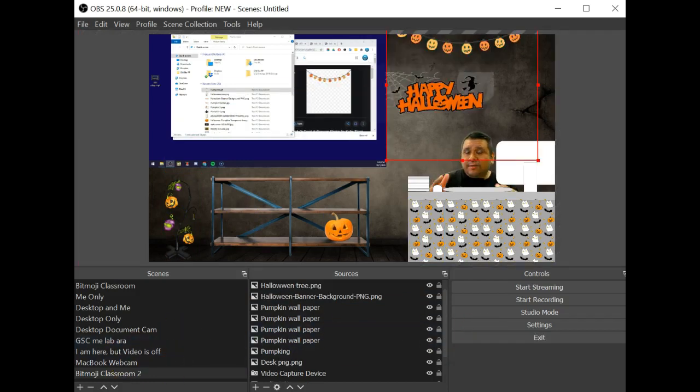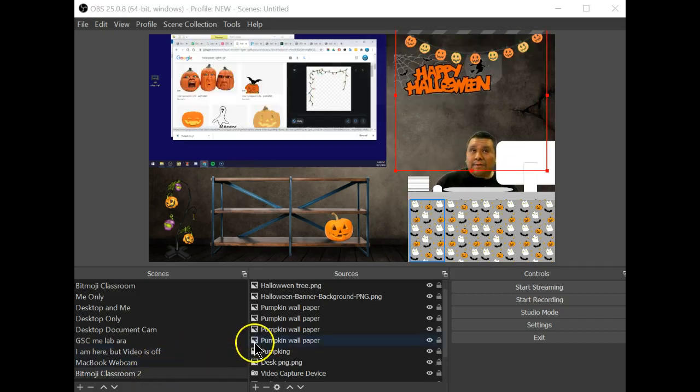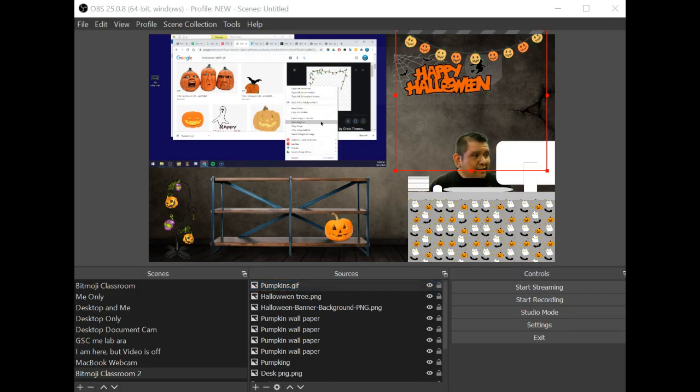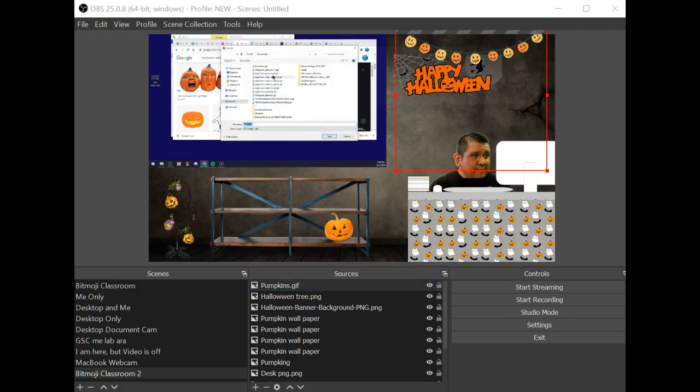So GIF images also work. I don't know if that puts more strain on Zoom. It's something that I would have to try and ask my students about. One of the cool things about this is this pumpkin GIF right here that is already part of my scene. If I find something different, like these weird little Christmas light looking GIFs, I go save image as, but I save it as the old one.